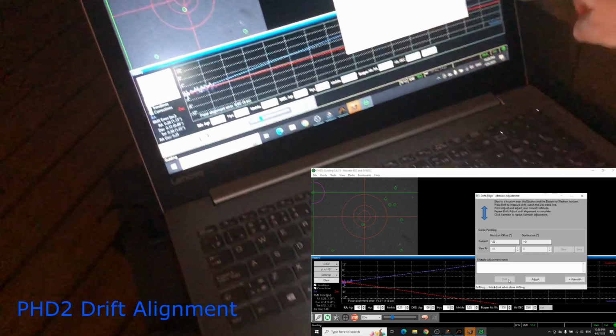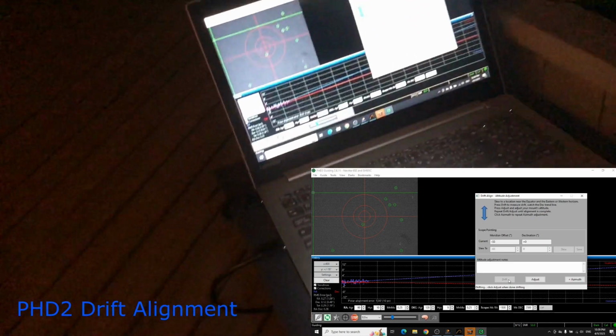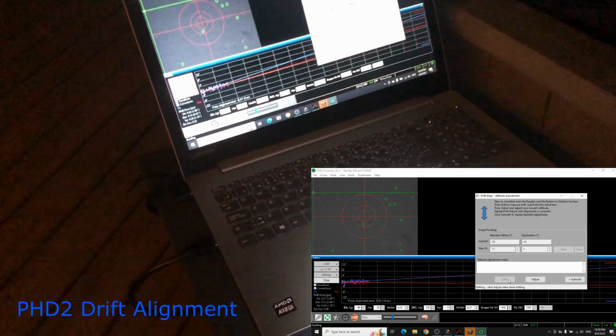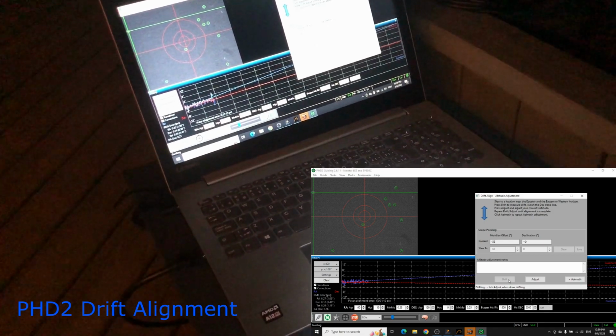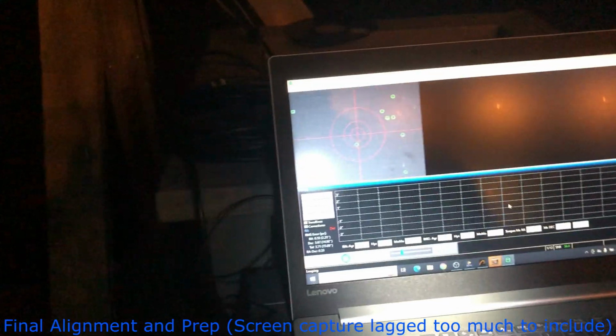That line is really close. An error of 0.48. I think that did it. Okay, I'm gonna call it. That is the alignment. All right, so what's next is just slewing back to facing south, redoing an alignment, and then we're good to go.